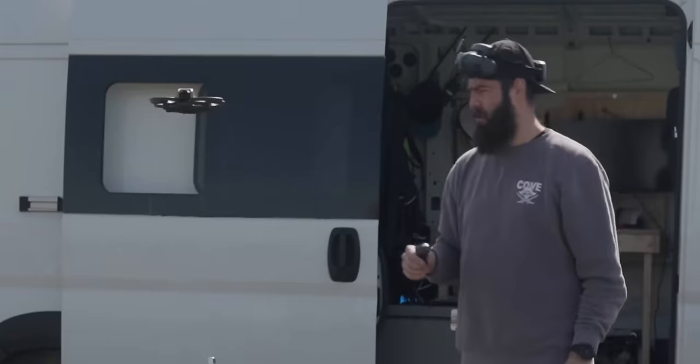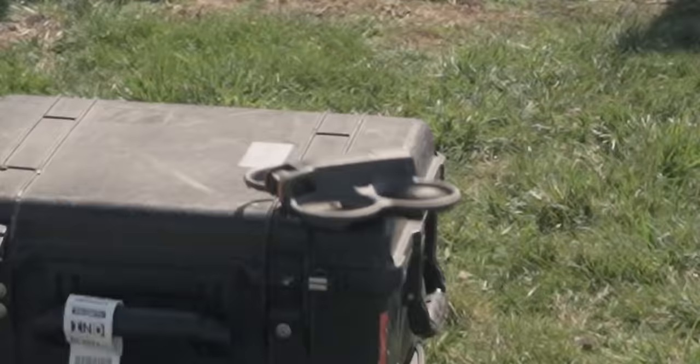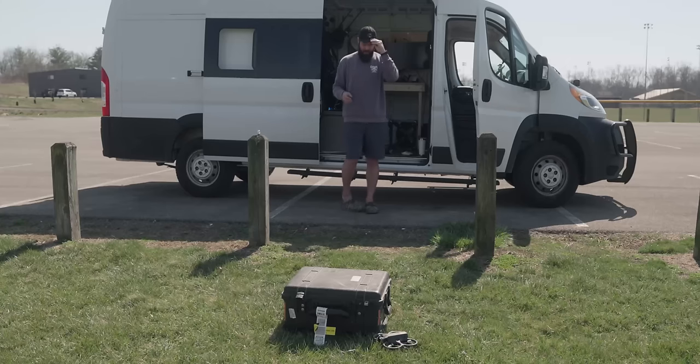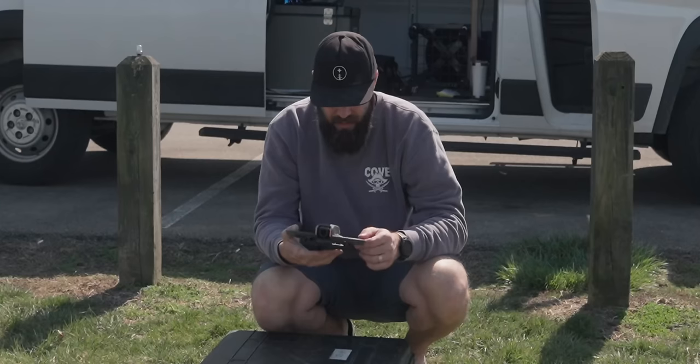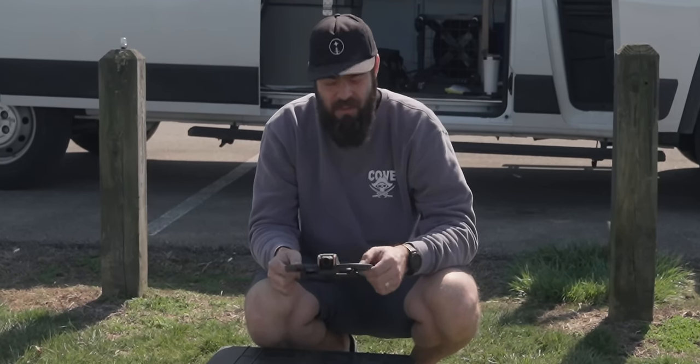Well, let's see if we can precision land it here. Well, I mean, I still had half a battery. That's pretty freaking stellar. Man, it's such a nice little package. I wish all FPV drones could be this good.